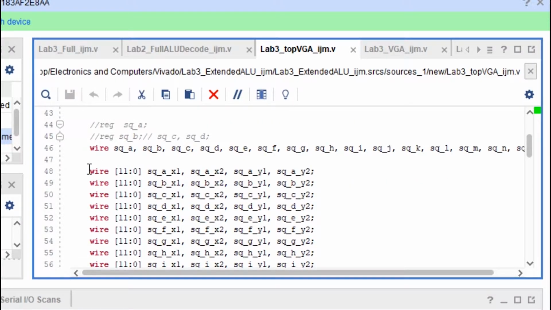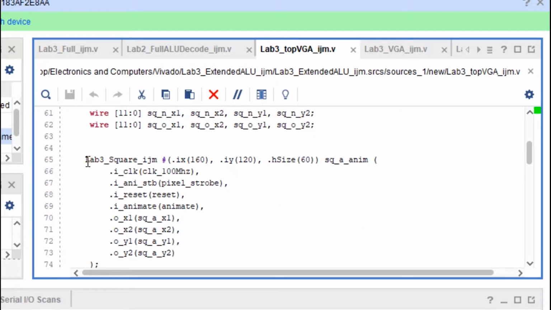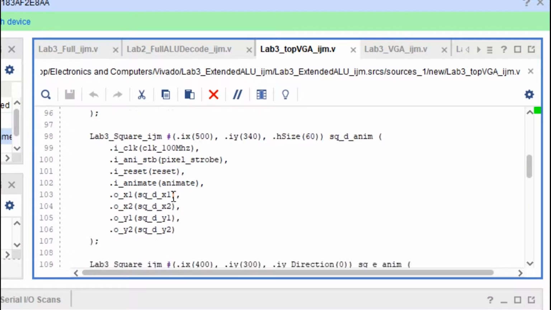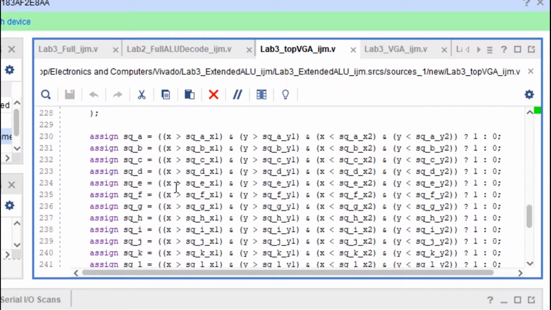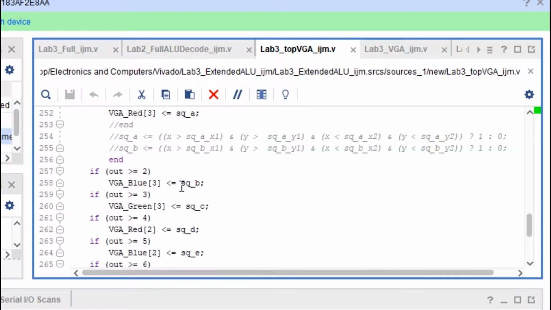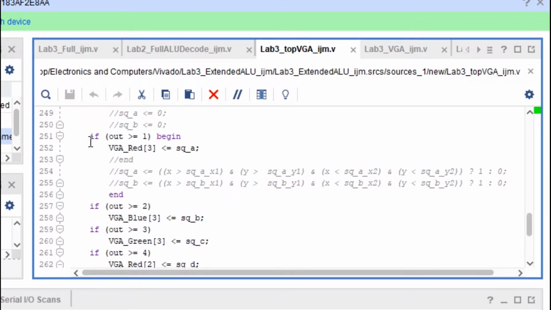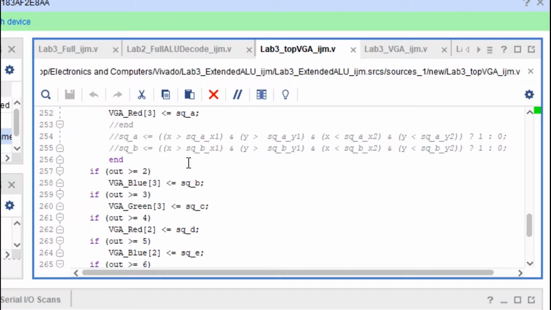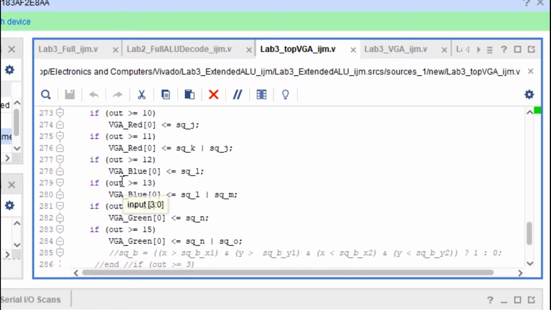To do that, we needed each square to have coordinates, each square to have its own module, and multiple if statements to allow squares to appear when the value on the output of the device was greater than the necessary number to have that square appear.